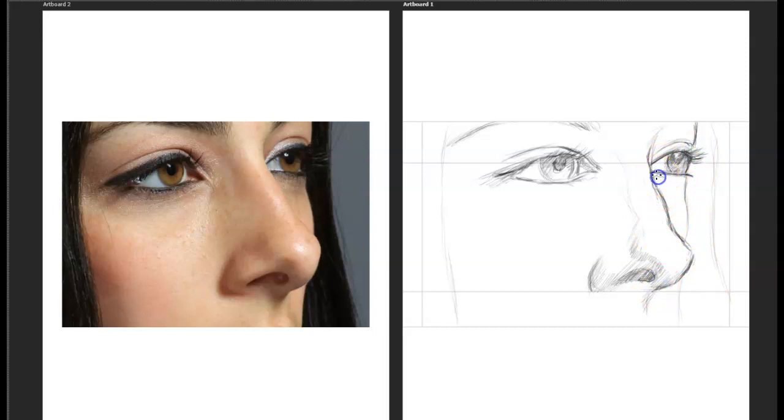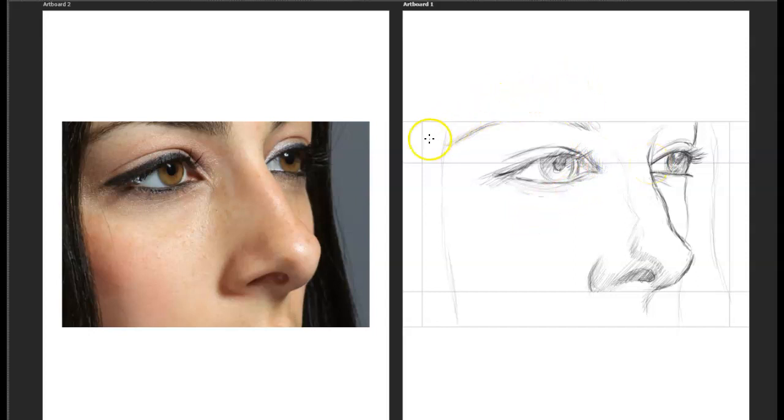Okay. Again, you don't have to do a lot of shading with these, just a little bit, just enough to make it look decent, a little too dark there.